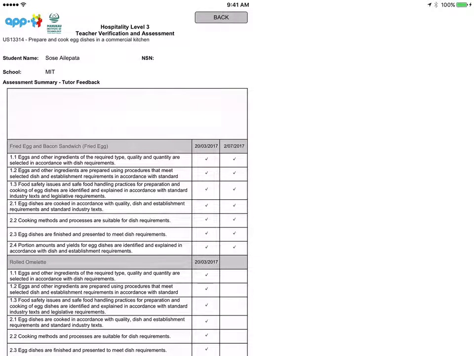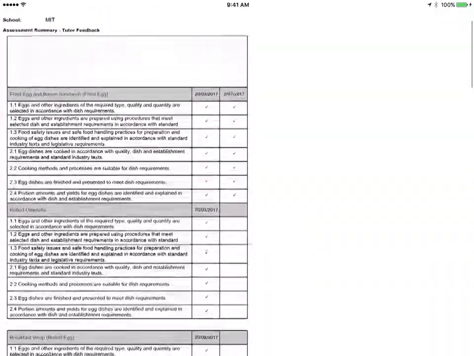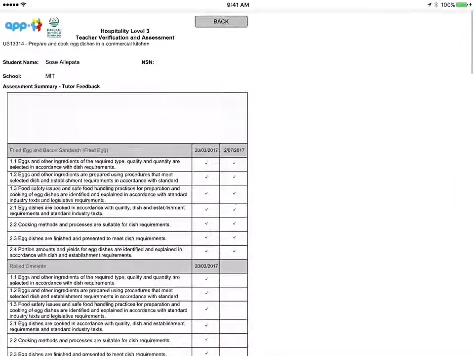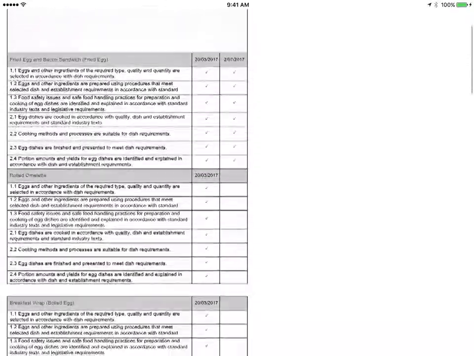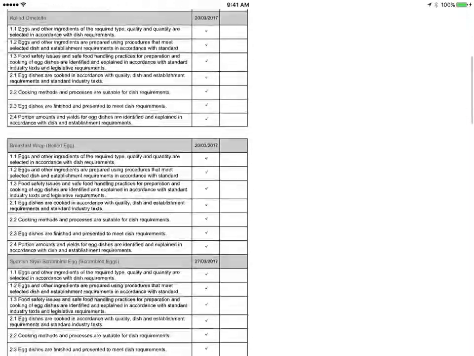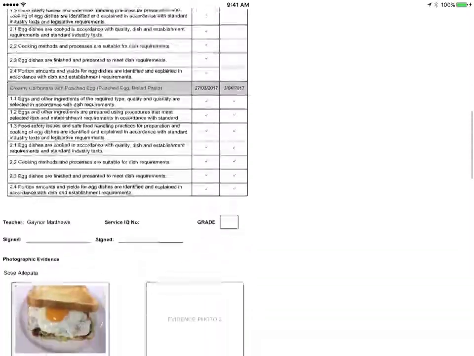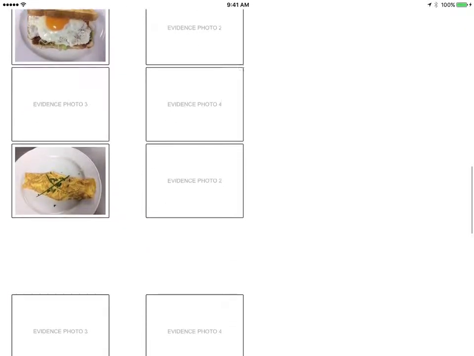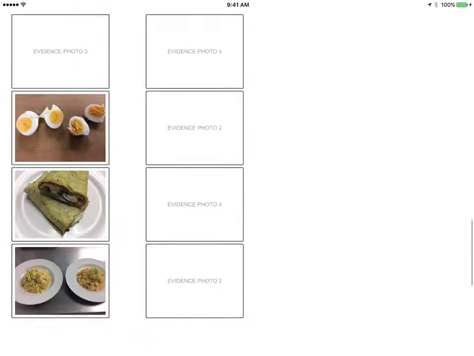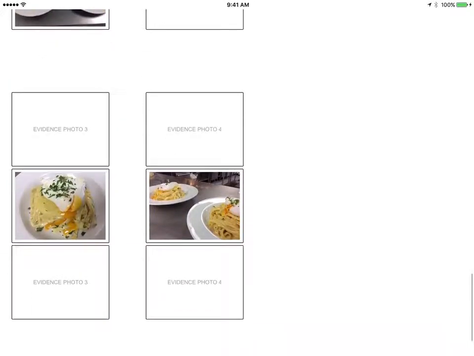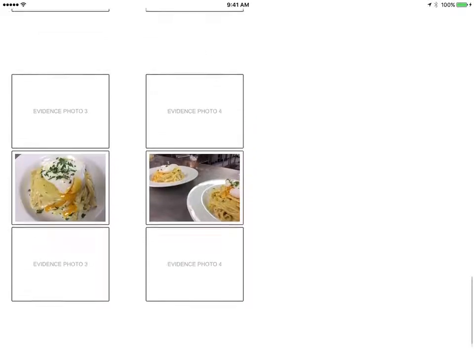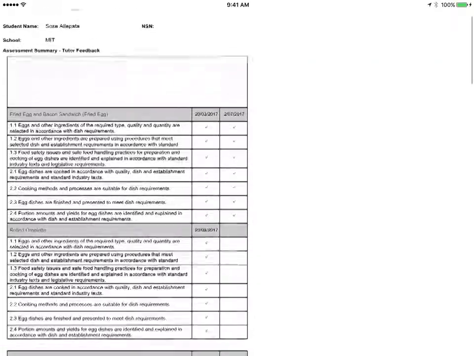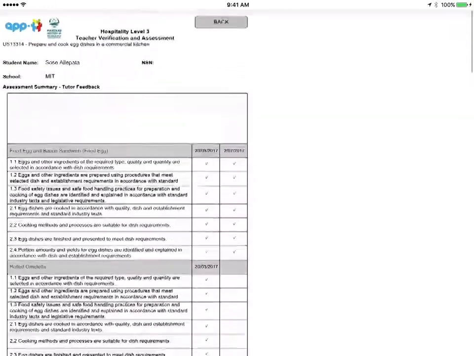You can see on this here we have all the details, we have all the ticks that have been added for that particular student. We have space at the top for the notes. There were no notes in that student's file at the time, but you can see that all the dates and all the ticks have been added, and in addition to that, the photographs are also included, so that this becomes your entire record of assessment, can be sent as evidence for moderation, and certainly is evidence of everything that has been marked and been done.